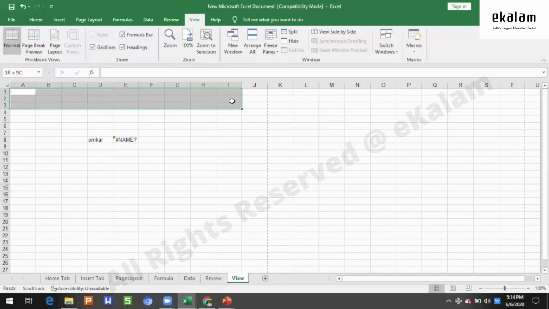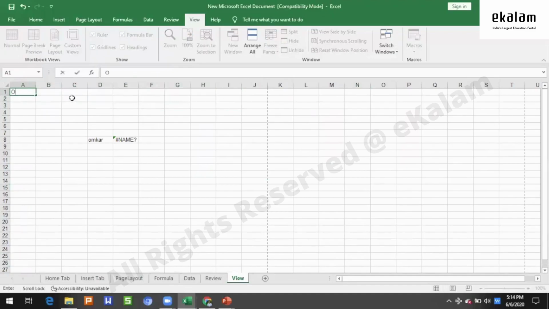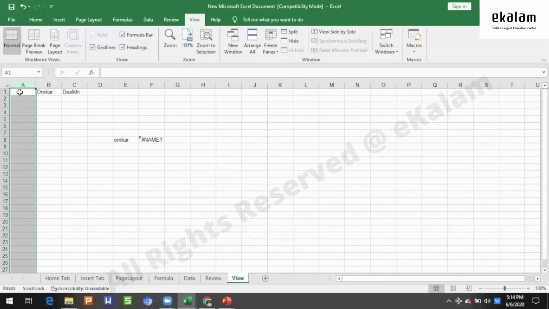Next, let me add one more column to it, a serial number, with 1, 2, up to 5. Okay, so this is a table. Suppose we have some random data here.